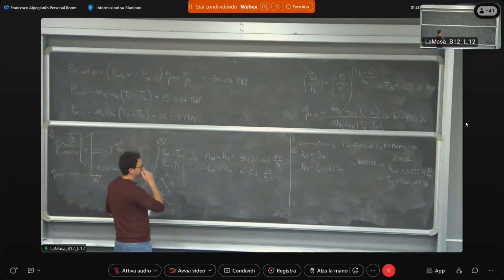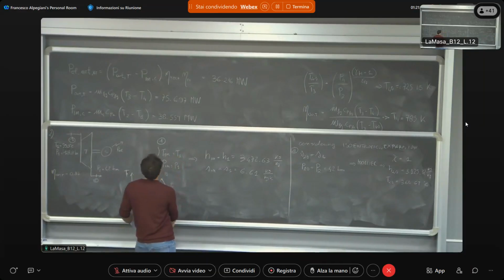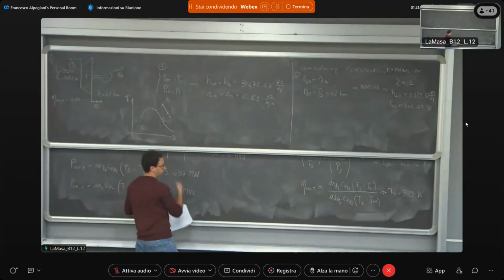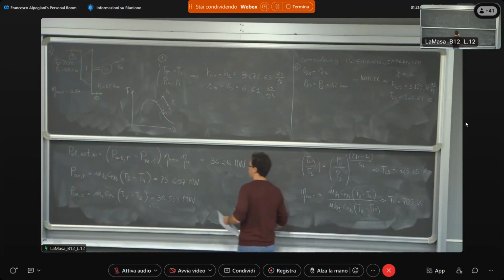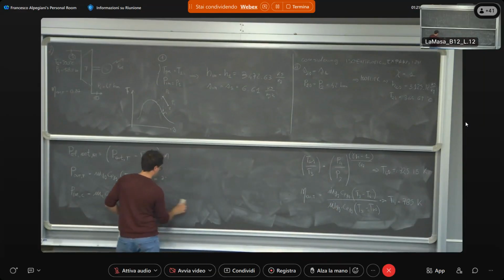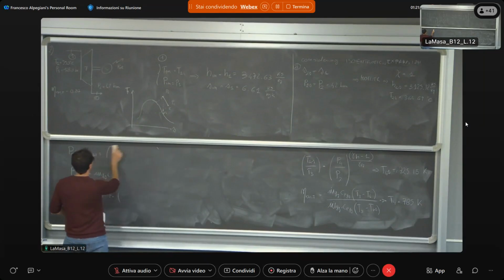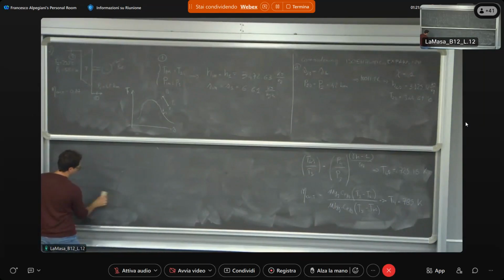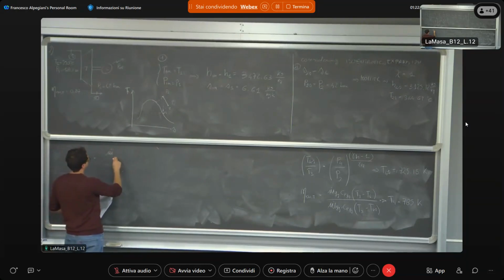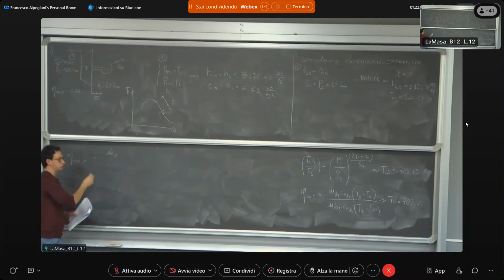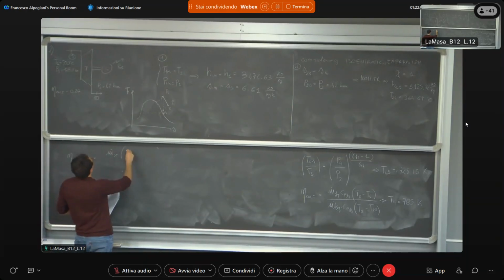Then, as we have done before, using the definition of isentropic efficiency, we can derive the temperature in point number 2 in the real expansion. The isentropic efficiency of the turbine in this case is defined as m of steam entering the steam turbine times the enthalpy at the inlet.